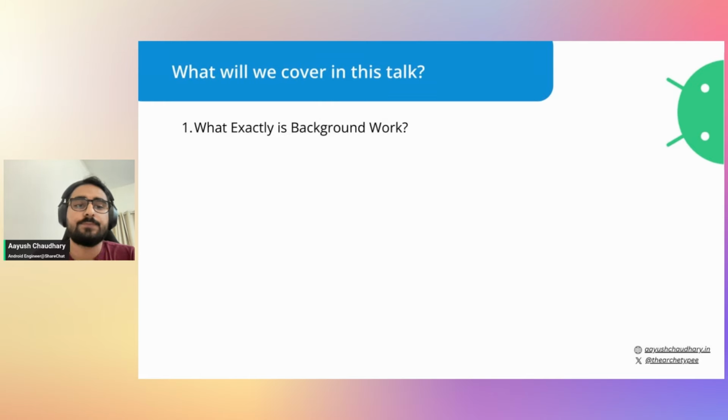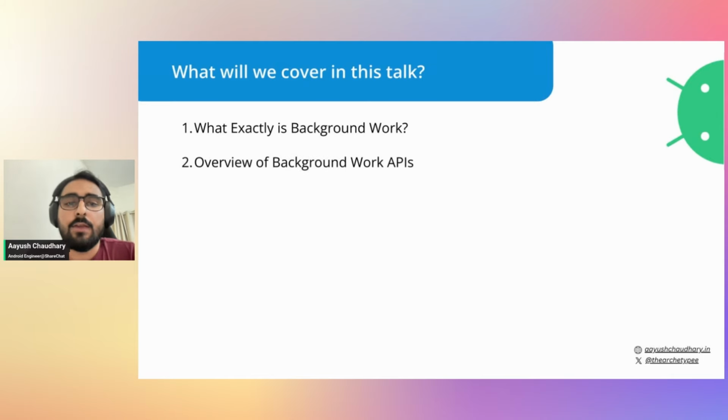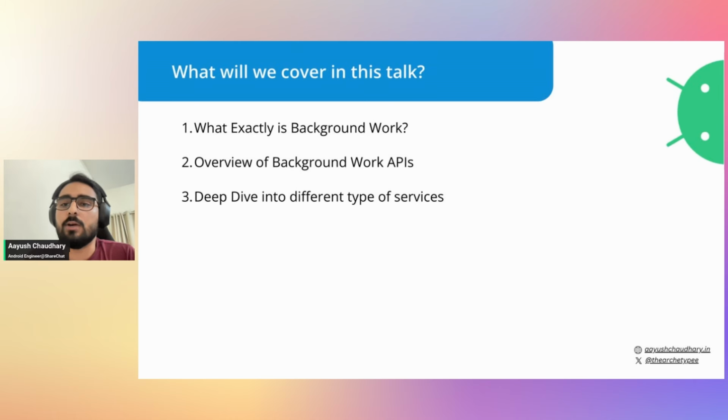If you have struggled with these kinds of use cases, then you are in the right talk. What we will cover in this talk is what background work is. Then we will explore all the different kinds of APIs which ensure background work. Then we will deep dive into different types of services which are recommended to handle different kinds of work.